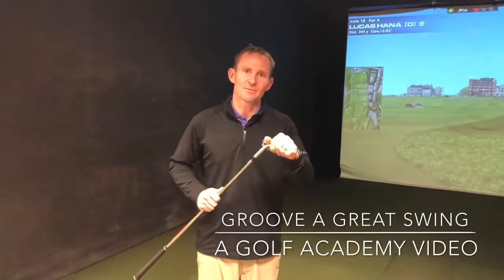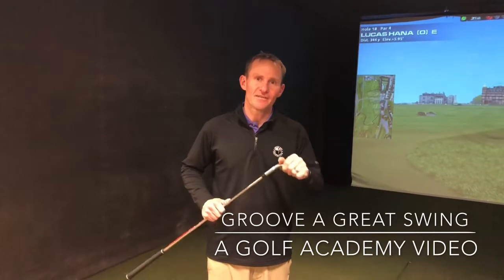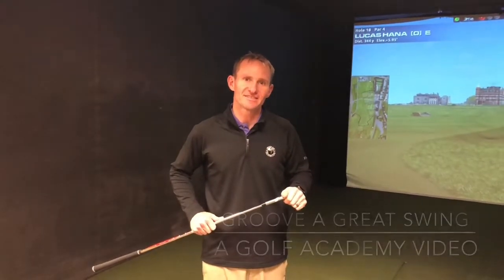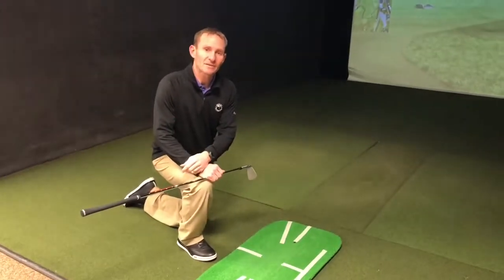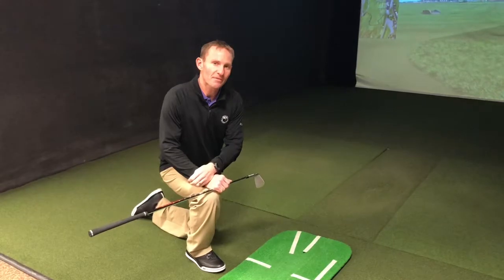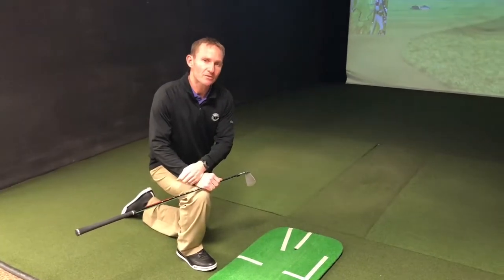It's the off season. We're working on our game, getting better, and I have a great way for you to groove a great swing for this upcoming golf season. Most of us have some masking tape or duct tape at home. By putting some tape on the floor, you can come up with a great way to groove a good swing for the upcoming season.